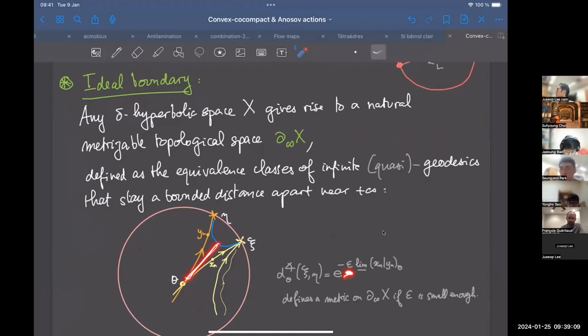And it will converge to a limit, which is essentially how close the shortest path from ξ to η comes to the base point. A limit of these will define a number, which is essentially exponential minus this distance. And if I'm careful to put a small enough epsilon in front, I think one over delta or some uniform constant divided by delta should do the trick here, a small number in front, then this will satisfy the triangle inequality. This is just a real number that tells me when two points are close. And if I want to be able to pretend this is a distance, a visual distance as measured from O, then I have to make sure it satisfies the triangle inequality. So to ensure that, I put a small epsilon in front that will cause everything to shrink towards one, that will make the triangle inequality easier to satisfy.